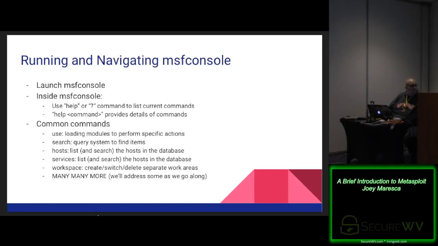There's a lot of stuff with hosts and services to filter the listing of information, which is great if you're doing an assessment or some sort of network-based attack where you've got a large network. For working through these labs, it's not going to be a huge issue because I literally have 2 or 3 VMs that I managed to get built before class.